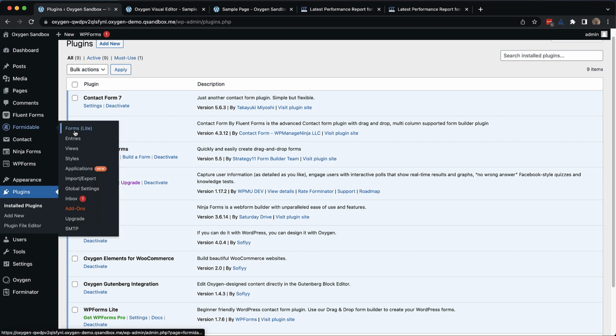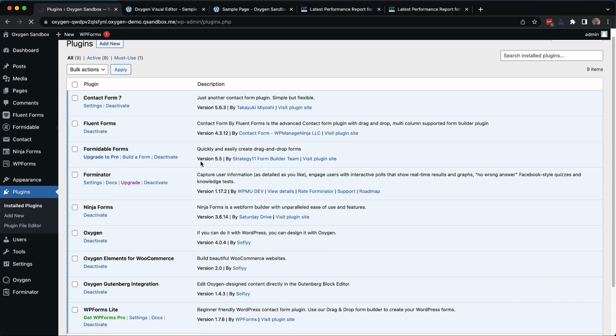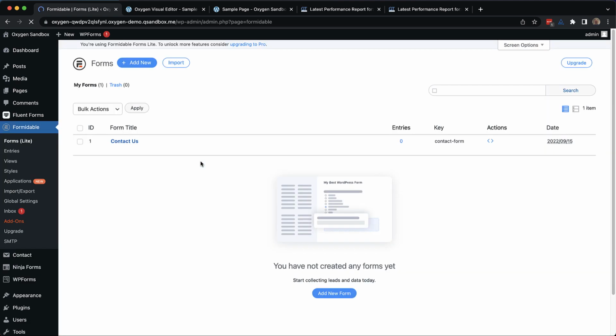So let's take a look at all of our forms here and see if we have a demo form to use or if we're going to have to build one. And again, I'm very happy that they have a demo form. Now, where is my shortcode is the question. This is the first one so far where my shortcode is not immediately visible. And I could just be missing it, but I don't see it as quickly as I've seen it on the others we've tested. So let's look at settings.